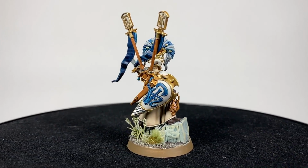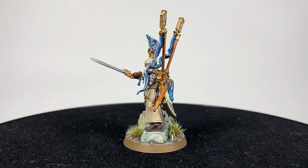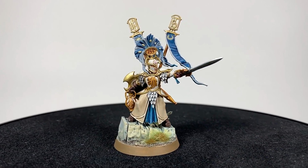I'm blown away by this Lumineth range. Honestly, I think these miniatures are breathtaking. There's so much character, and they're so very elven. I adore it, and the color scheme, brilliant.